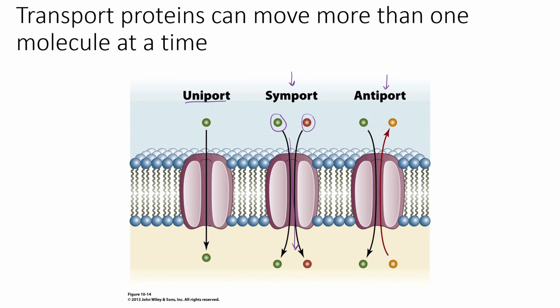And that's in contrast to antiport, where you have one molecule moving in one direction and a different molecule moving in the opposite direction at the same time. And once again, this is essentially all passive mediated. So for symport, both of these molecules are moving down their gradient. For antiport, both the molecules are also moving down their gradient, but one molecule might be present in greater concentration at the opposite side of the cell as the other molecule, and that's why their gradients are going in opposite directions when we're thinking about passive-mediated transport.